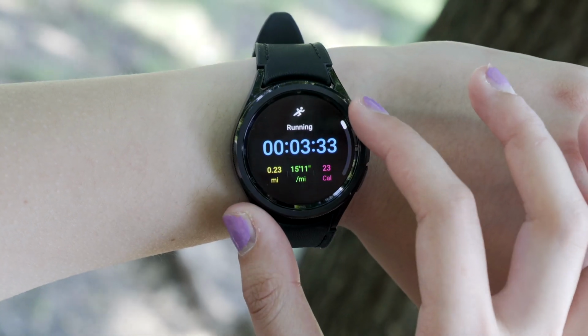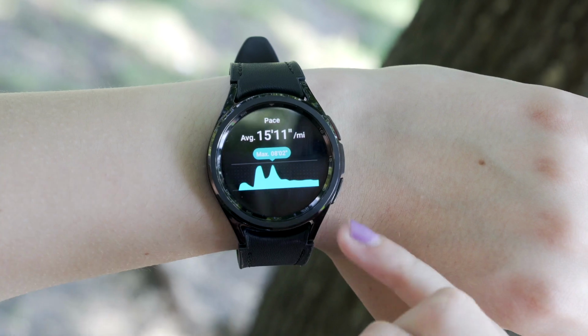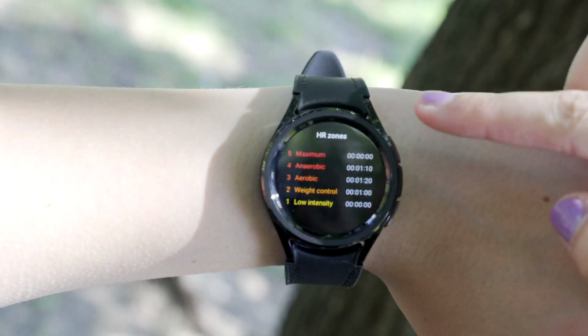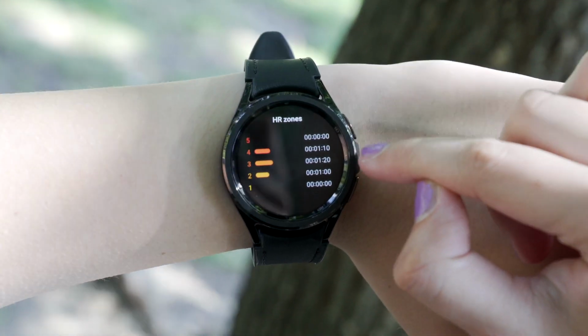It will then do a little summary of the workout and show you not only your pace and how it's differentiated, like the max is an 8-minute pace on this, and then it will also show you your heart rate graph throughout, which is really cool, plus the HR zones. So it will not only show you what they're called, but then how long you spend in each one.